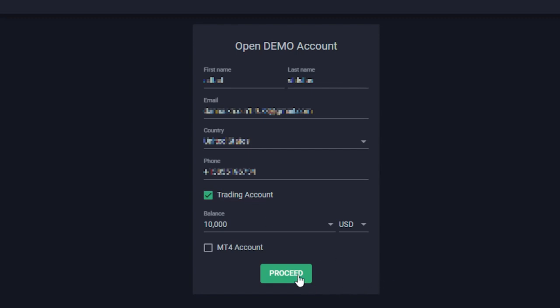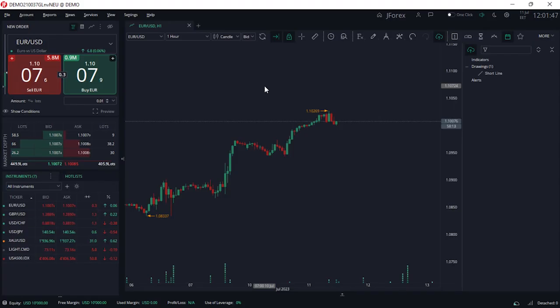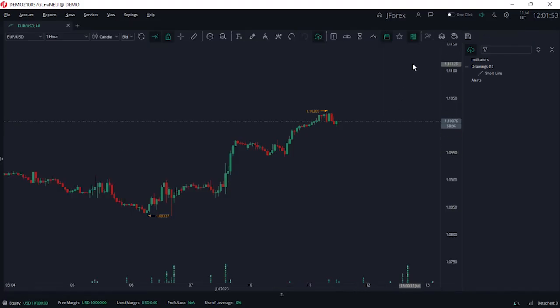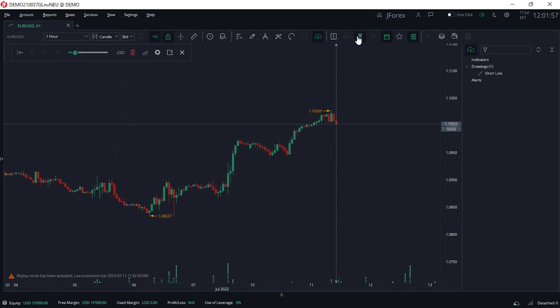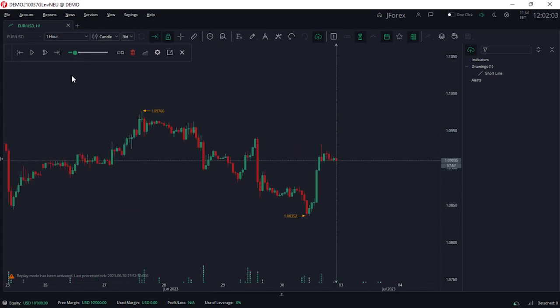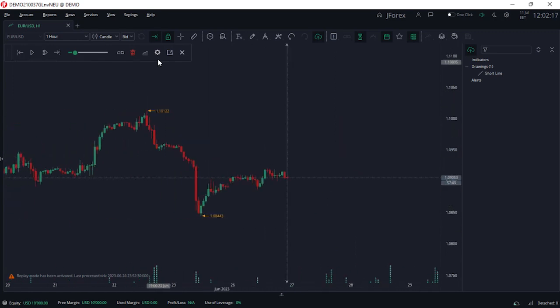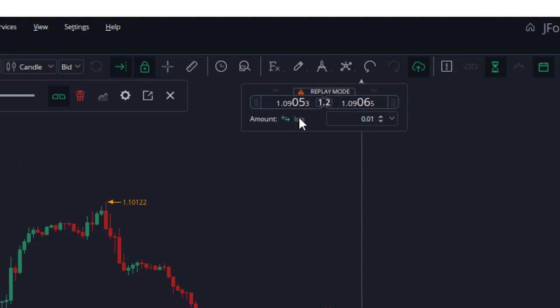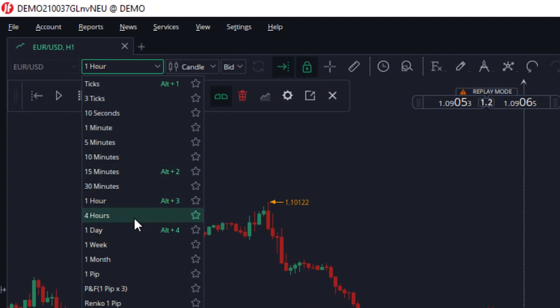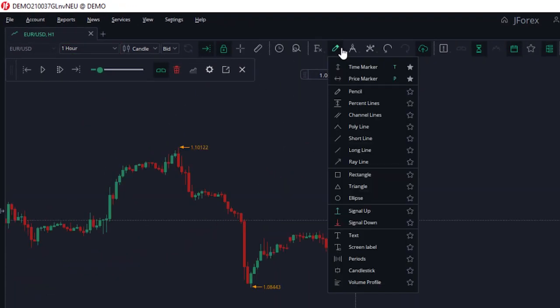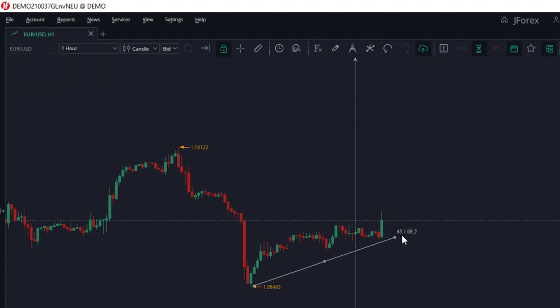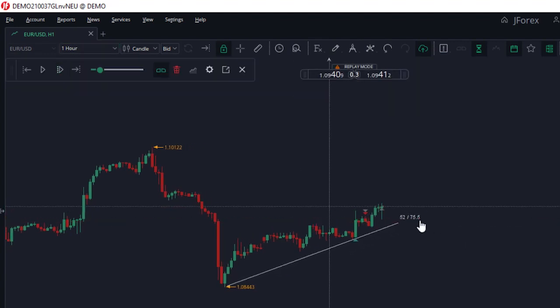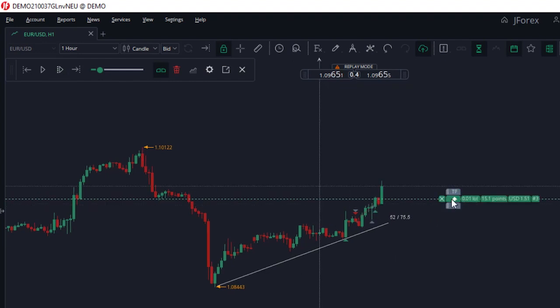Once we've successfully signed up and logged in, it's time to explore the backtesting tool within JForex 4. Look for the dedicated icon that represents the replay widget. Click on it to open the backtesting interface. Now that we have the backtesting interface, we have several powerful features at our disposal. We can select our preferred start time and backtesting account settings, then enter a trade size in the volume section. Additionally, we can switch between different time frames, draw technical studies, execute buy or sell orders instantly or with pending orders, and even set stop loss and take profit levels.